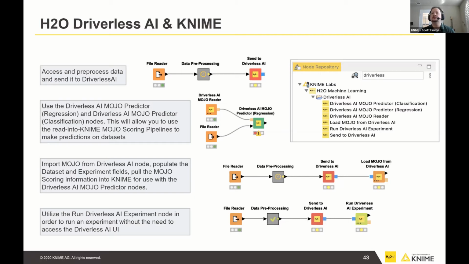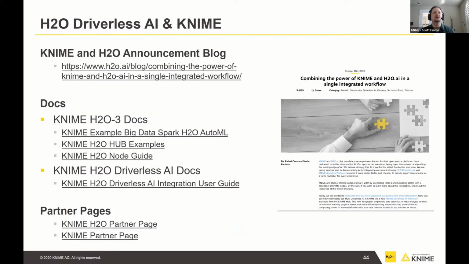You can also run Driverless AI experiments directly from KNIME. So if this is something you're interested in doing, this just expands upon the functionality that we already have with our existing H2O nodes and goes a step further with the Driverless AI offering. So thanks to H2O for collaborating with us on that. If you're more interested in it, we have an announcement blog, lots of documentation, and you can check it out on our partner page as well.